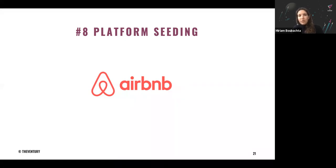But that was really one of the main growth drivers for them at the beginning, because they allowed their users to be visible on the platform they were used to, and that they knew worked, but at the same time, without extra effort, being visible on Airbnb. And this is still a strategy that can work quite well sometimes. So think about where your users are now. We also tried for some clients, for example, to be very active on Willhaben, because it's a massive platform in Austria and people are using it. And how could we leverage Willhaben as a platform for our clients?